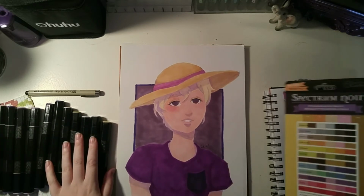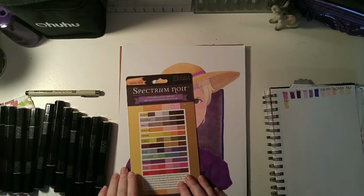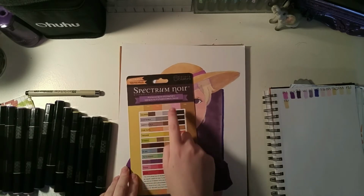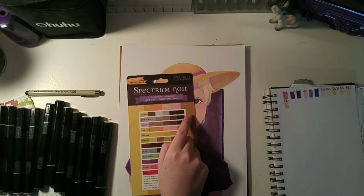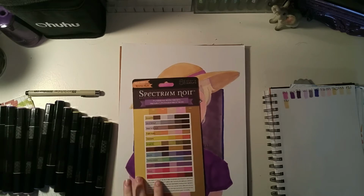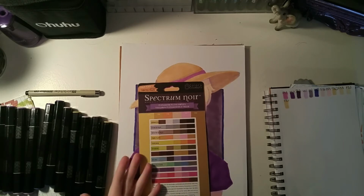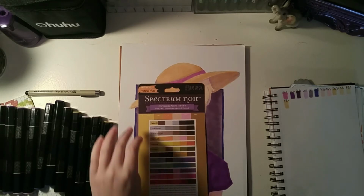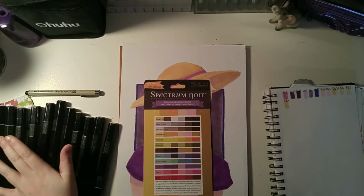Another thing I want to mention is that it doesn't look like these really match the colors all that well. But, oh well. What I wanted to mention is the colors you might want to get if you're going to start off with these markers. You might not want to get the pale hues. I did enjoy this set.